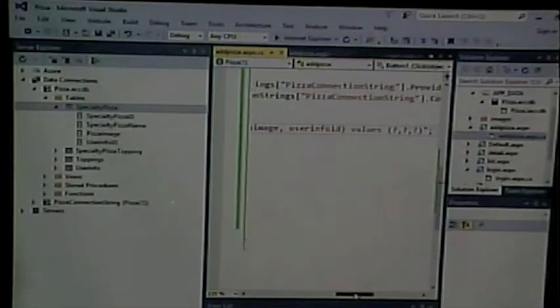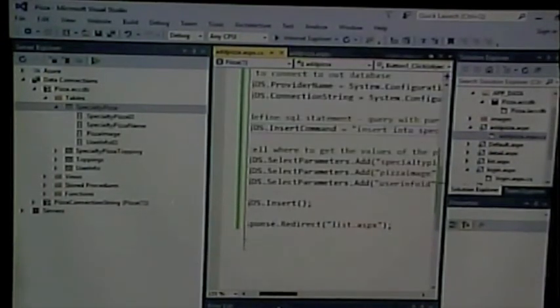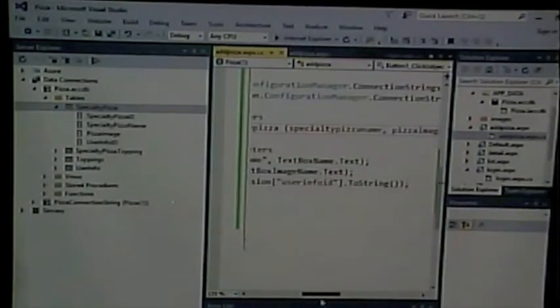I honestly don't know. The reason why I'm asking if you put the specialty pizza ID, because it's creating a new, so it would automatically generate it for you. Yes. You just wouldn't, like up in that first line where it says insert, wouldn't you put specialty pizza ID so that it would create a new auto number? No. Just the fact that you're doing an insert creates a new row and generates a new auto number. You don't need to put the ID in. I don't know what's wrong.